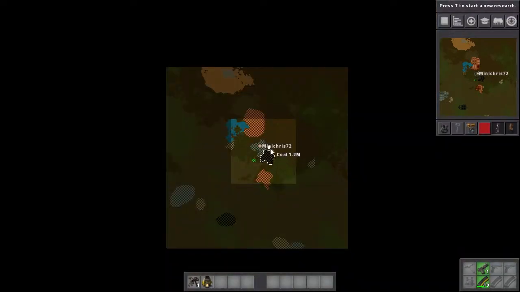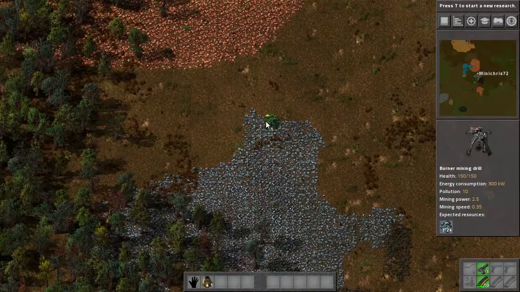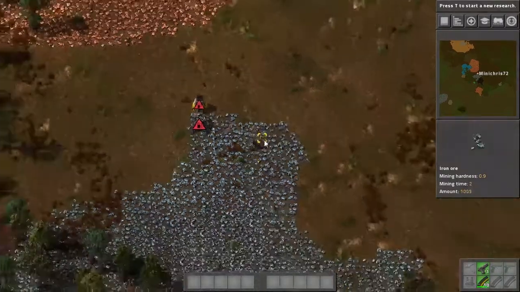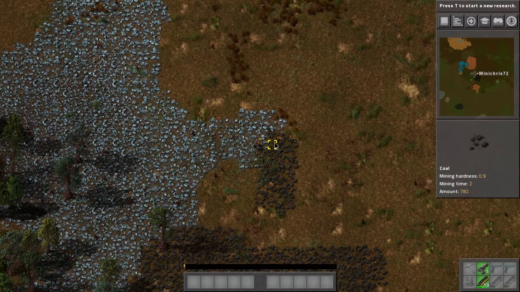Now, we don't want to be playing around too long, because the biters are close, and they're going to be close for quite some time. Well, yeah, they are very close. They're pretty much just off the side of the map here, so we don't want to be messing around.